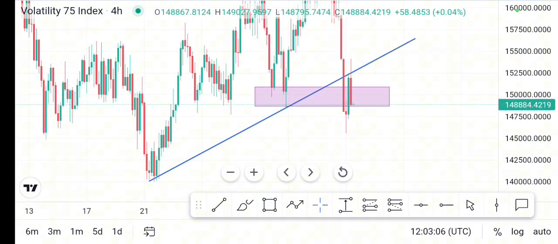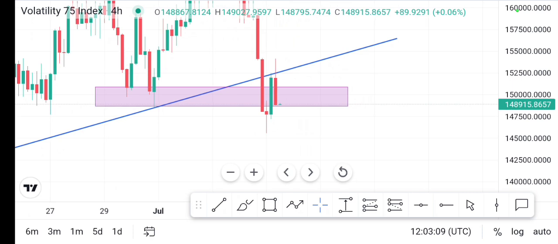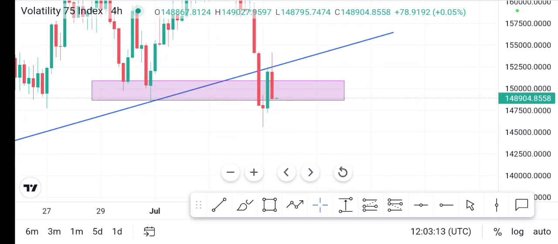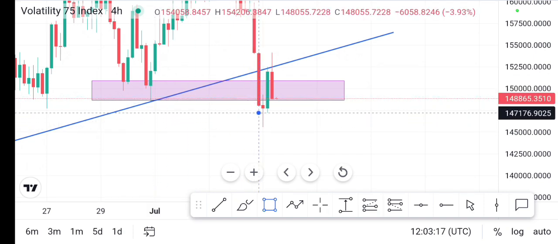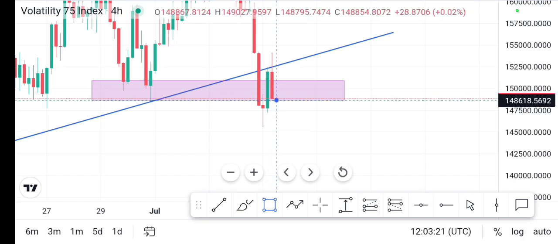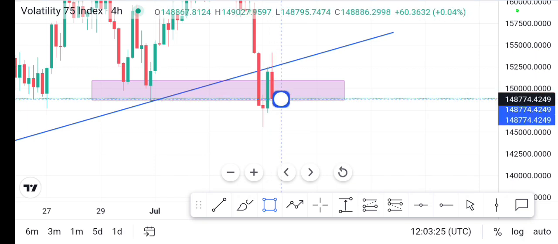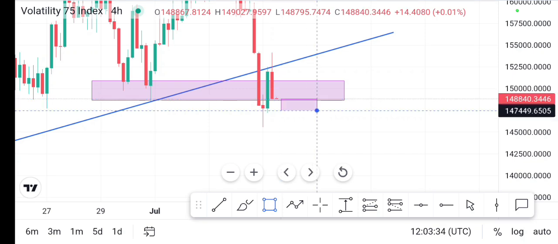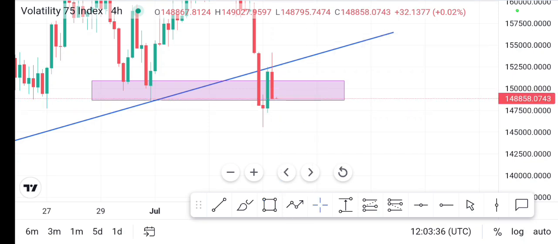You can see that H4 has just closed below around this area. It has closed below, which means we have a break and then made a retest here. So on this H4 close, I hope some of you are in right now for the sell opportunity in H4, and then we can swing this trade and see how it will go.